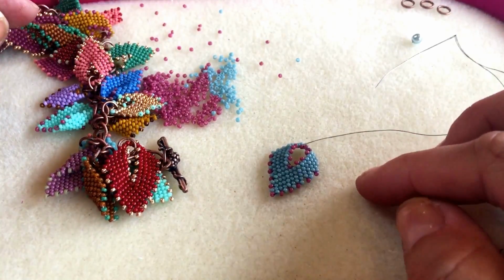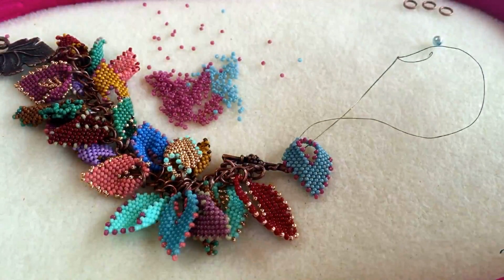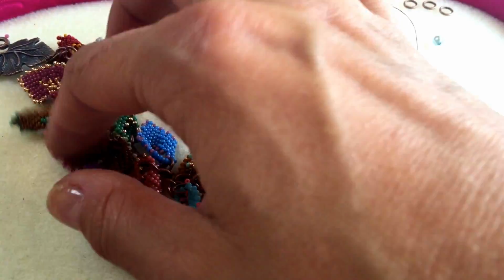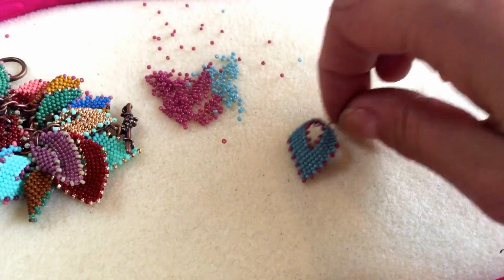Now I'm just going to need to finish off my thread at this point if I would like to, but you can see on some of my leaves on my charm bracelet, if I move it over here a bit, you can see on some of these leaves I have, if I can find one, actually added a spine to the leaf, and that's when you can do that at this stage if you want to.